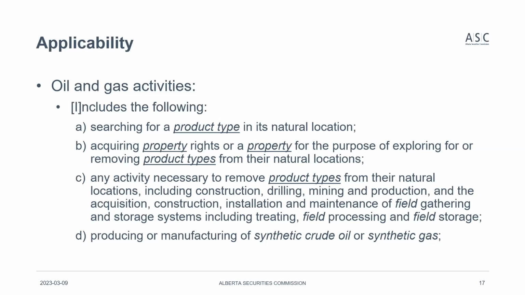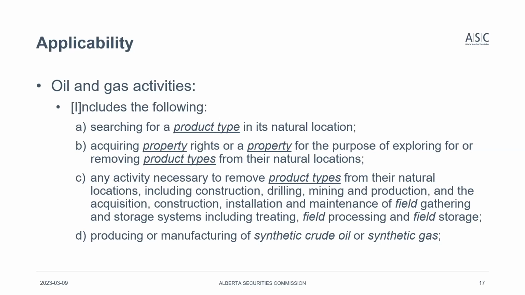So I think the most important thing to really understand here is what we mean when we're talking about oil and gas activity. If you're engaged directly or indirectly in oil and gas activities, you're subject to 51-101. So what does that mean? Well, searching for a product type in its natural location is probably the one that most people would think about.